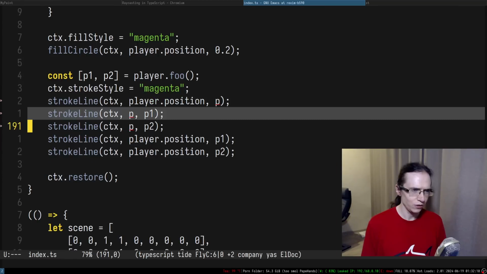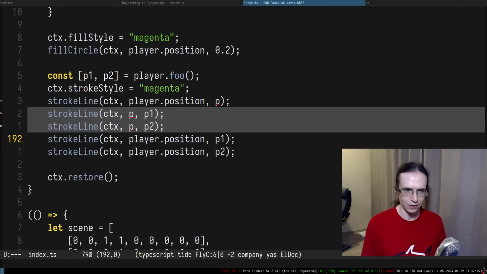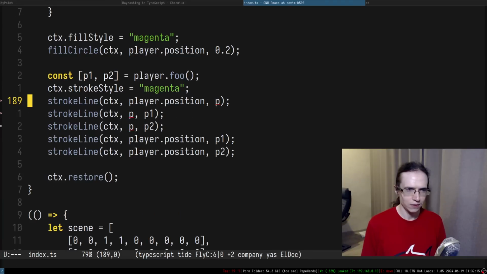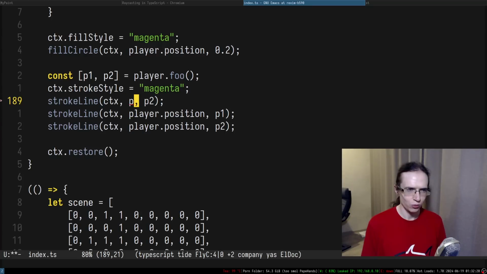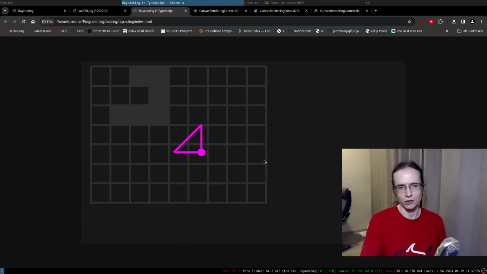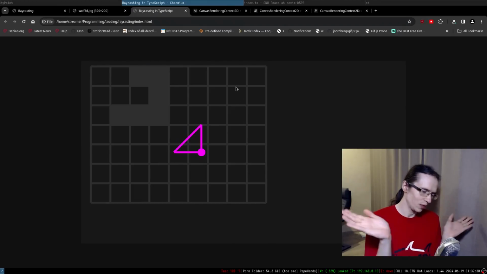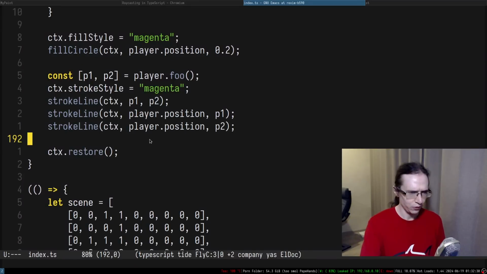And we don't even need that stuff anymore. In fact, I think we don't need any of these things, so we just need to connect P1 and P2. So we're losing the middle one, but it's not really important, right? We lost the middle one, but we can clearly see the FOV thingy.